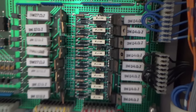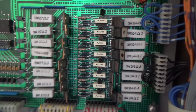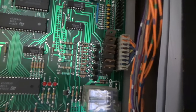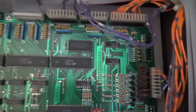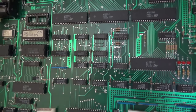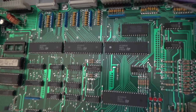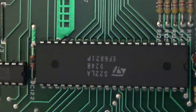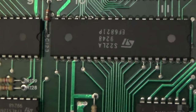This is crazy because this looks just like the Williams System 3 through 6 lamp driver board, 337. This is probably special solenoids, pop bumper, stuff like that, the stuff that gets triggered really quickly. And what are these chips here? Let's see what these are. Steel 6821s. Very cool.